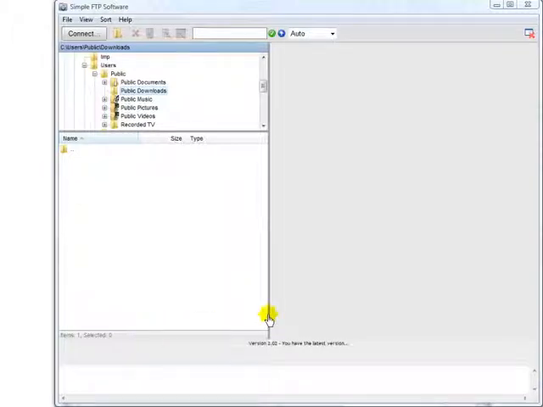Okay, welcome back. Let's continue on here. Now that we've got our software started, we went over to our menu and started it up, and this is what you're going to see. I'm not going to get into the deeper, inner workings of this software. I'm going to show you an overview of how to use it. That's really all you need to know: how to use the software and use it efficiently.